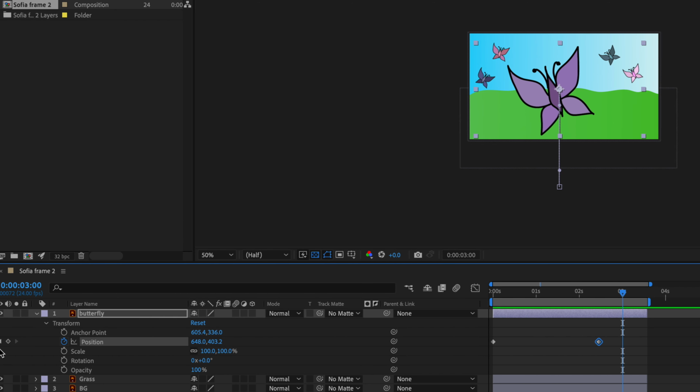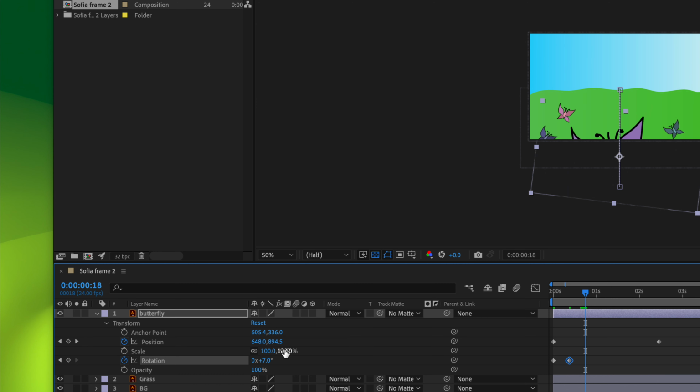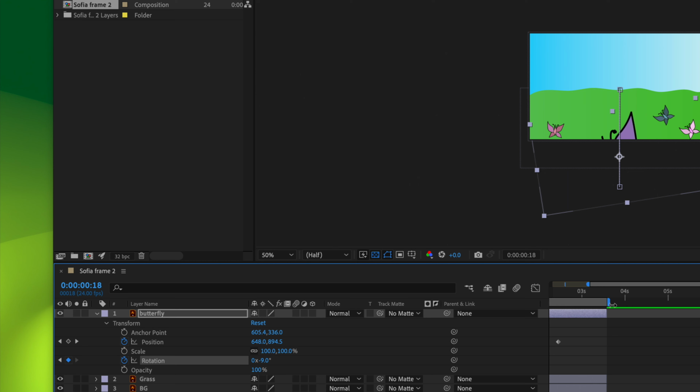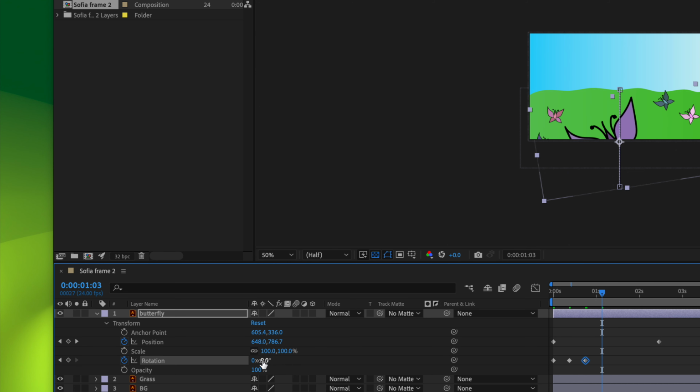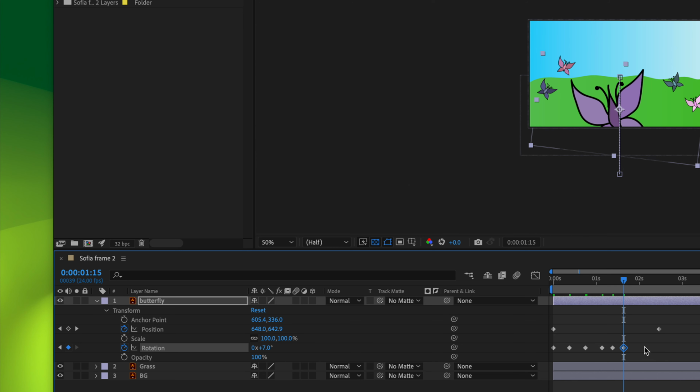Right? If I wanted to do other things, I can go back to the beginning again. I can hit one of the stopwatches near something else like scale or rotation or opacity, any of those things. So I'll do rotation as an example. I'll go a little bit further forward, and I'll change the rotation. Then I'll go a little bit further forward, and I'll change the rotation in the opposite direction. And then go a little bit further forward on the timeline, and again, change the rotation. You can continue to do that as you go down the timeline, changing its rotation each time. You'll notice that it's making a new keyframe down here every single time I make a change. So if I played it back now, it looks like this.